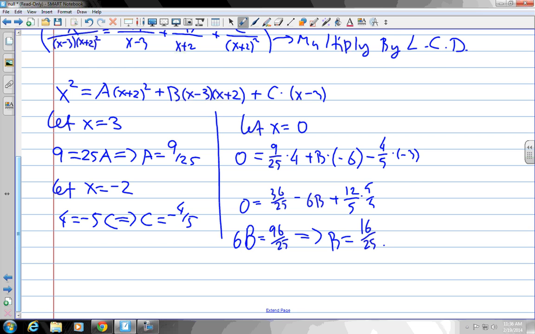But again, the hardest part is to find the coefficients. The integration part should be easy. That's just natural logs. Sometimes you're about to see some inverse tangents. Because everything we've dealt with so far gave us linear factors, which is not always the case. Sometimes when you factor, you might get irreducible quadratics, the ones that cannot be factored, the prime quadratics.